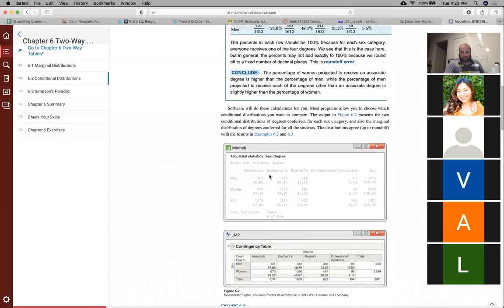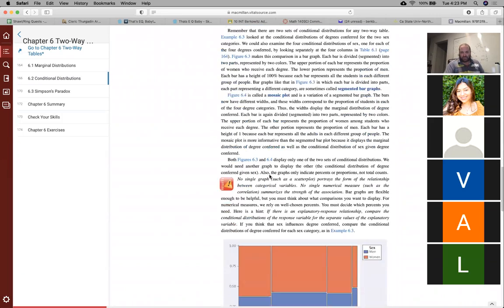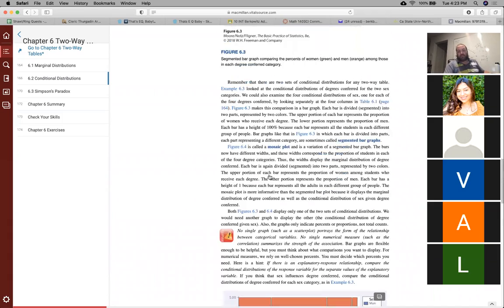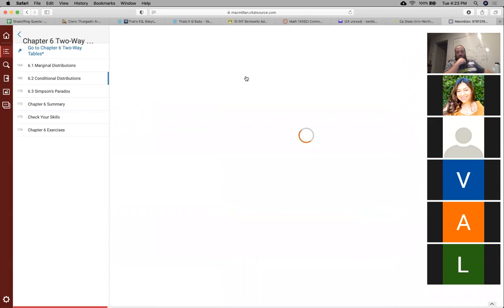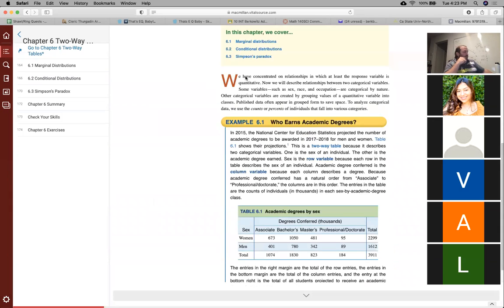And you can ask lots of questions, like what percent of the women did this? Now, another question, just since we're here anyways. When I said what percent of the women got associate degrees, the answer was 673 over 2299. What if I changed the question to what percent of associate degrees were earned by women? What would the answer to that one be? 673 divided by 1074.